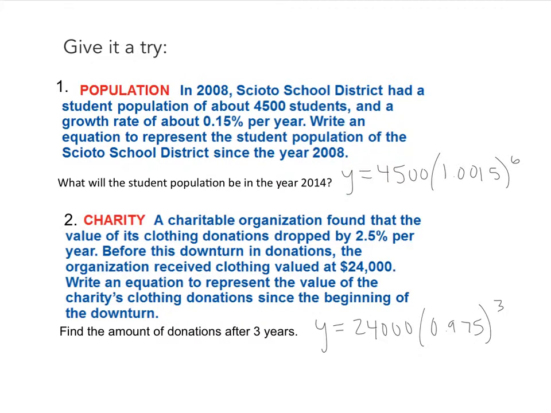Okay, I hope you got both of those questions right. I have written out the 2 equations you should use for the following problems that you had just solved. Hopefully, again, you got those correct. And as you probably had noticed, number 1 was exponential growth, because that keyword said growth rate. And number 2 was exponential decay, because that keyword said dropped.